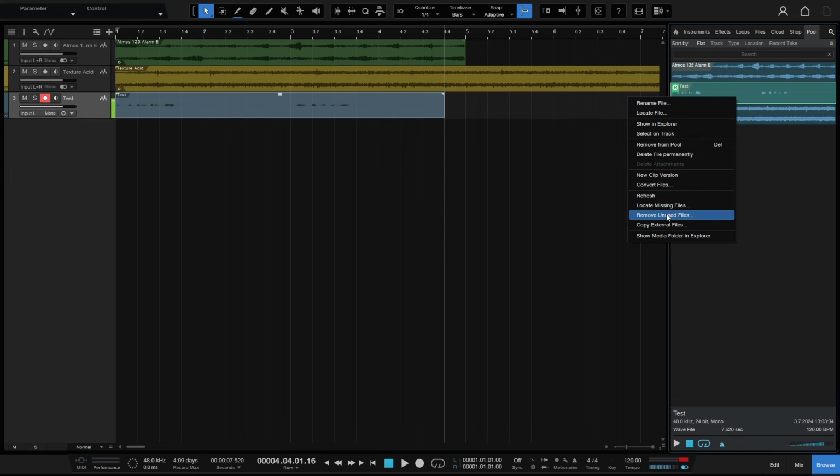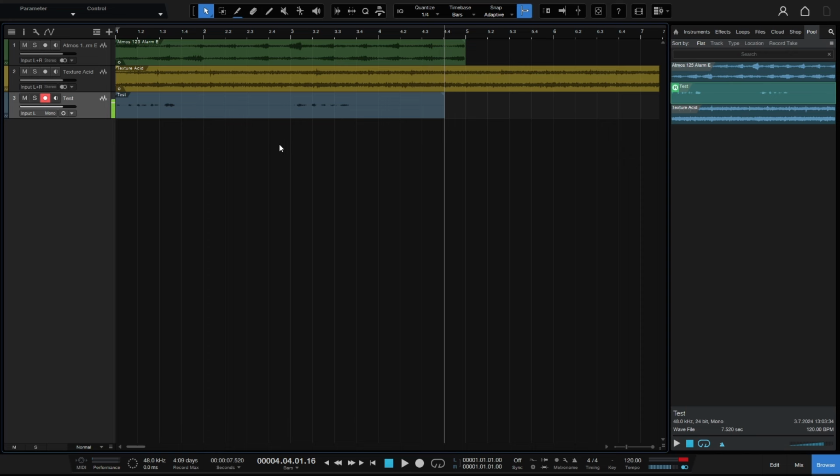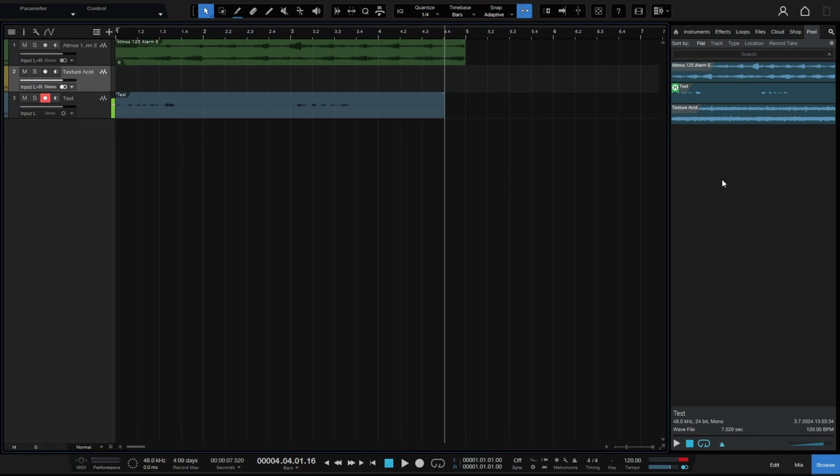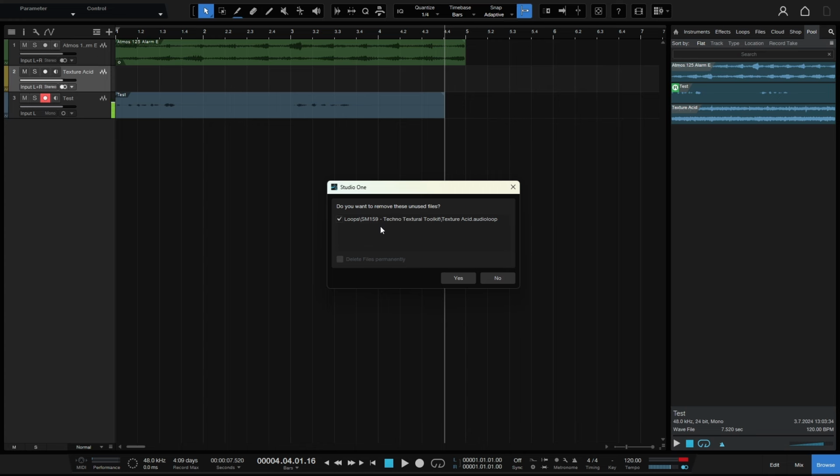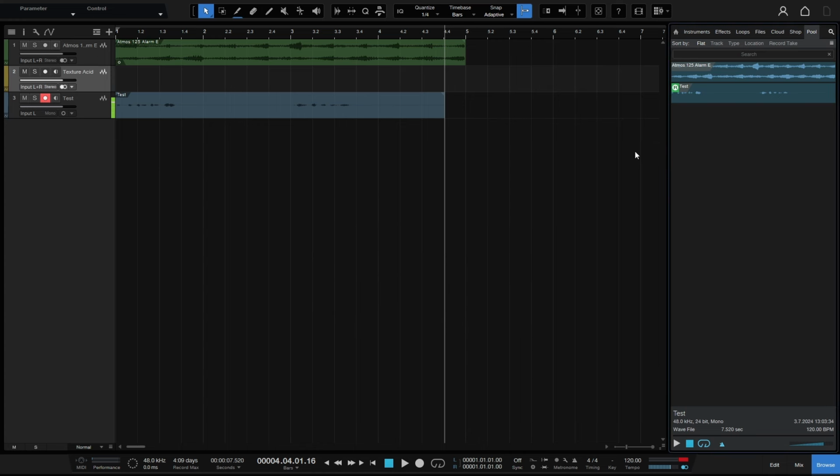Now, one that's really useful is that once you've finished working on your song and maybe you didn't keep everything that you recorded, or you recorded several takes and you're only using one take, it can be a good idea to come in here and right-click and choose to remove unused files. So let's actually remove one of these. We'll get this one out of here, and we'll again right-click in the pool, remove unused files. So it sees this one that I did remove from our arrange view. So then if I click on yes, we can see that that's been removed and cleaned up from the pool.